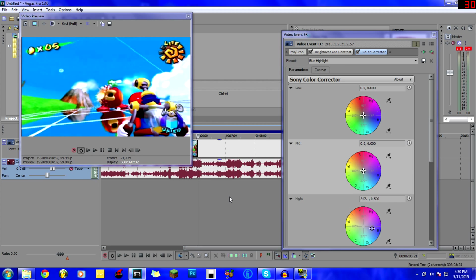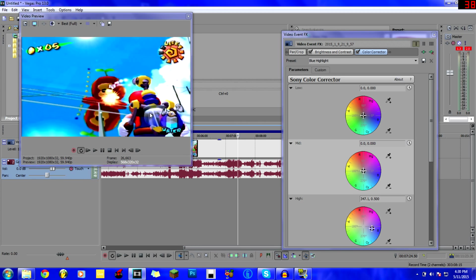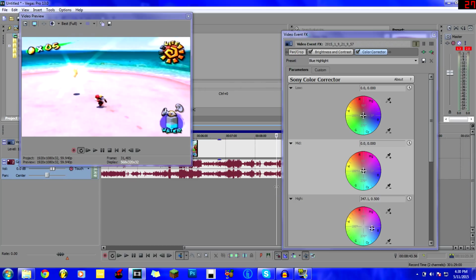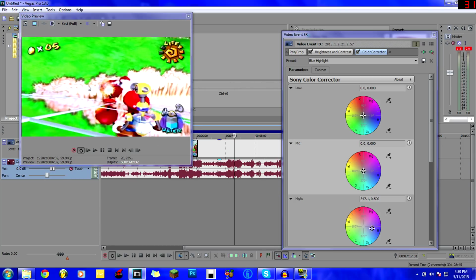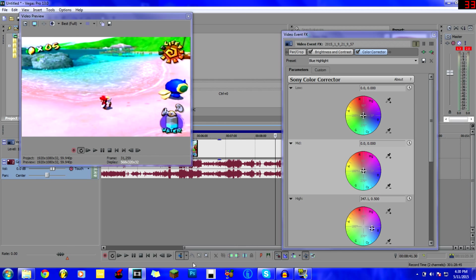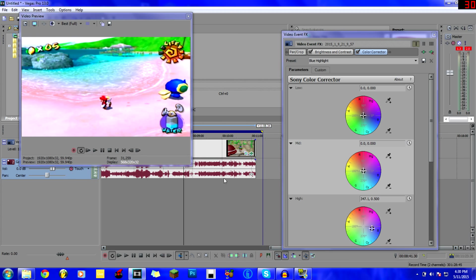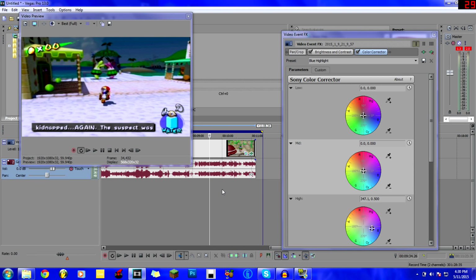I suggest using that in some of your videos. I don't recommend it for all videos. Sunshine is a bright and awesome looking game, so this is a good one to have it on. But if you're doing a dark game like Medieval, like I did, I don't really recommend it. But that's your preference. Like I said, this is all about you. You don't have to copy exactly what I do. So there's it on and there's it off.